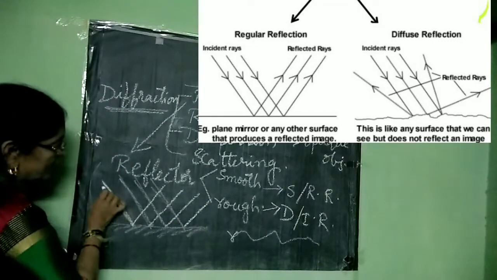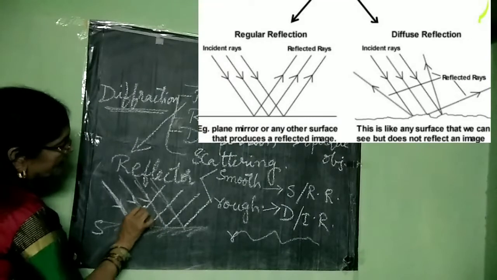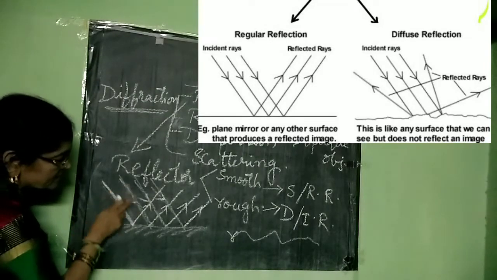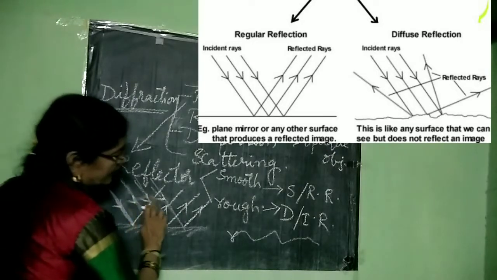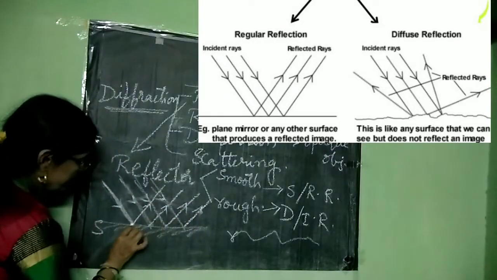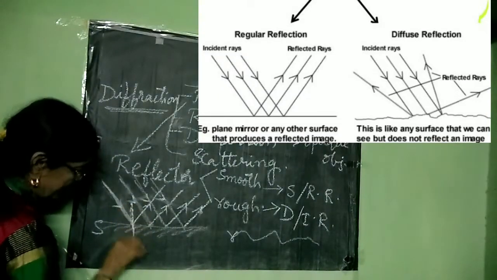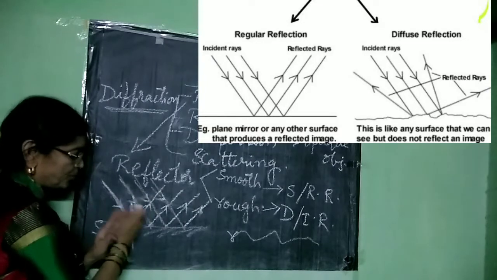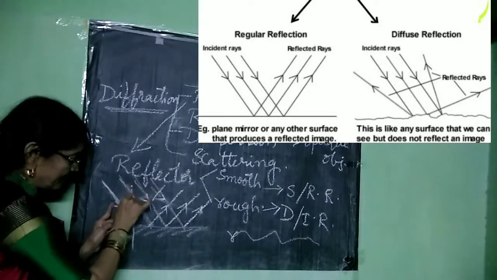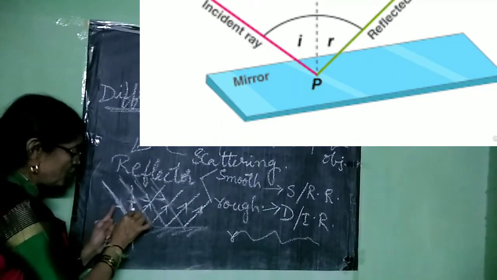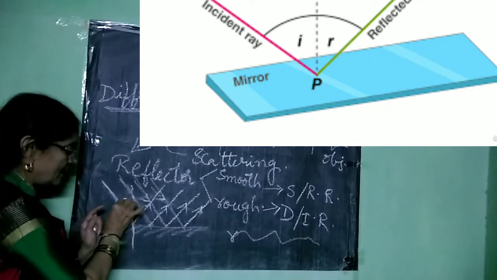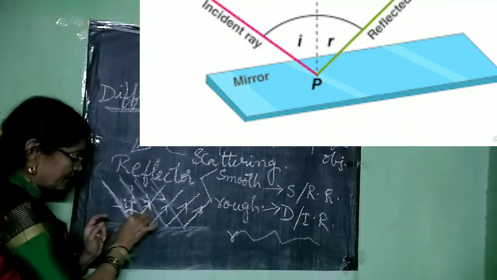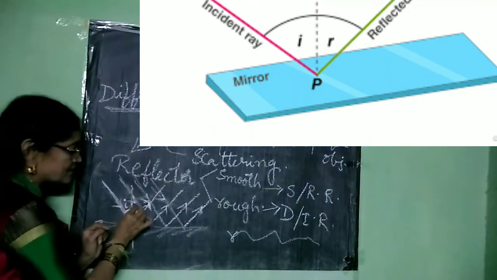Now all the rays which fall on the smooth surface and the reflected rays, both are parallel. See, this is the incident ray. Incident rays are all parallel. In the same way, reflected rays are also parallel with each other. Now if you draw a perpendicular to the surface of the reflector, this divides the incident ray and reflected ray into two parts. This perpendicular is known as the normal. The angle made by the incident ray with the normal is called the angle of incidence and is represented by I. Whereas the angle the reflected ray makes with the normal is known as angle R.